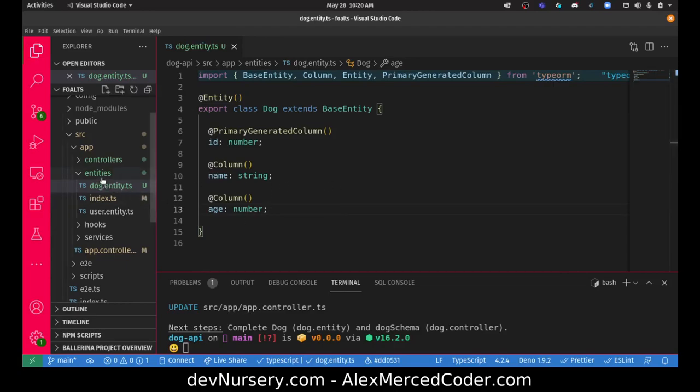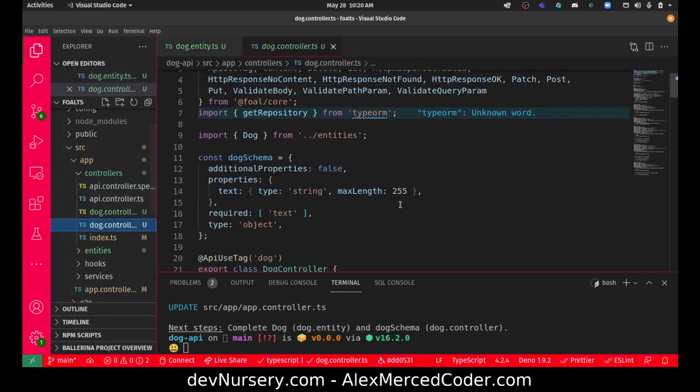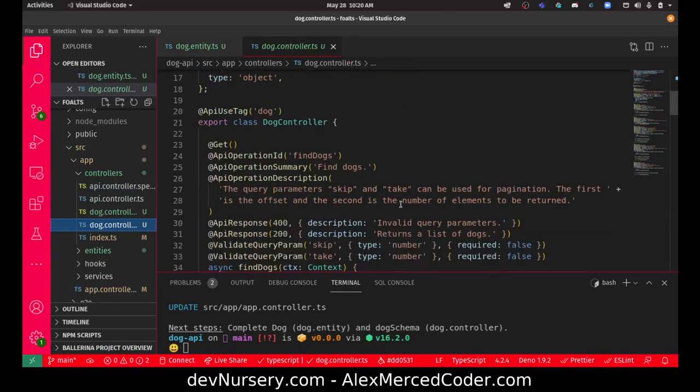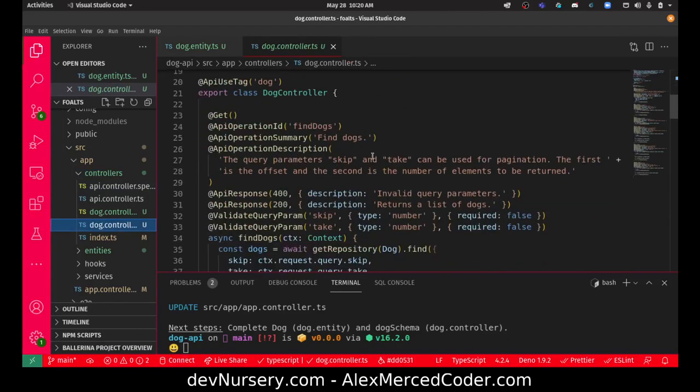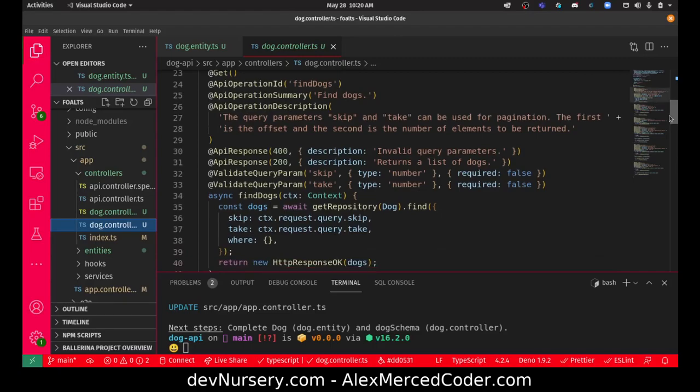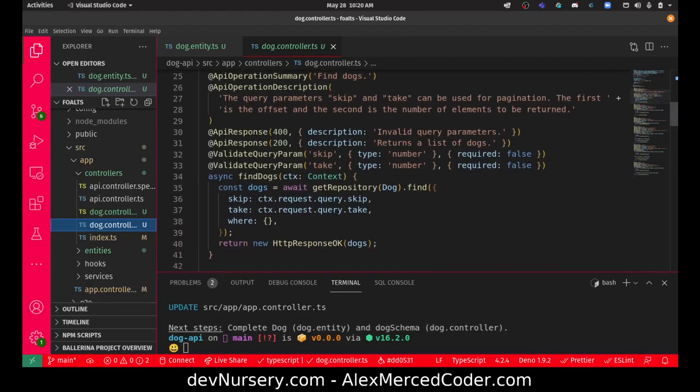Okay, awesome. And then if I go to the controllers, I now have a dog controller, and look, it already has all the basic routes created. So here's my get, find dogs. Okay, lots of things to validate things, type number, query param.